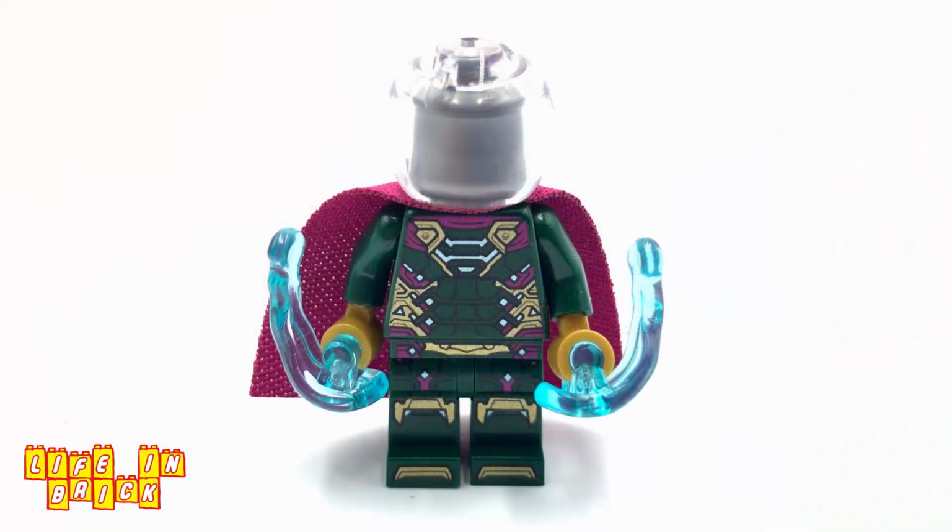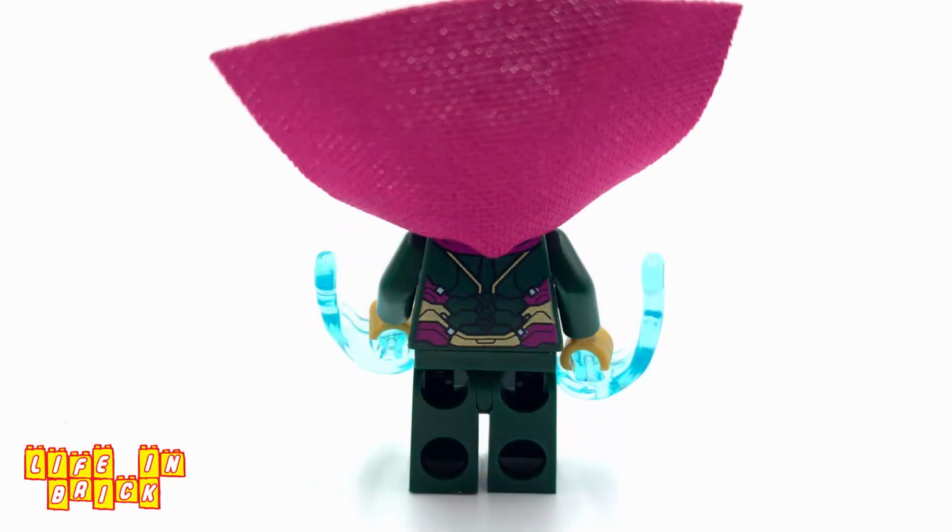I'm a bit disappointed out of the three sets there isn't one where it's just head and hair like you see him in the trailer, and they've gone for the fishbowl in all of them. But it does still look good. I mean, if we go to the pictures, anyone that's familiar with the comic books can see it looks very much like what you would expect, but because this is a comic book to MCU upgrade, we've got a lot more in terms of the armor on the torso, much darker colors.